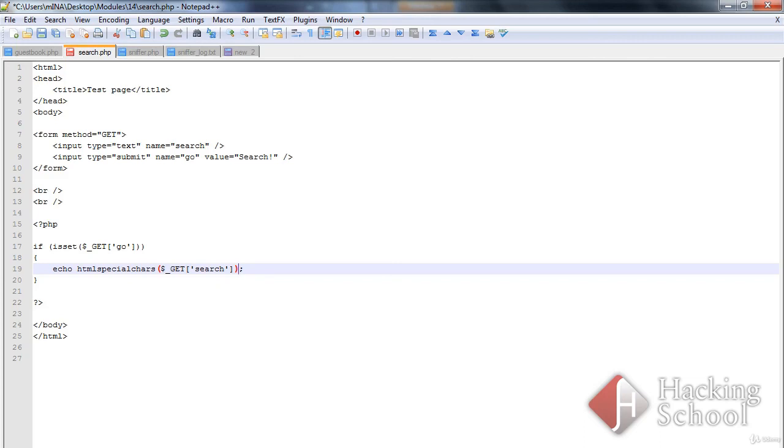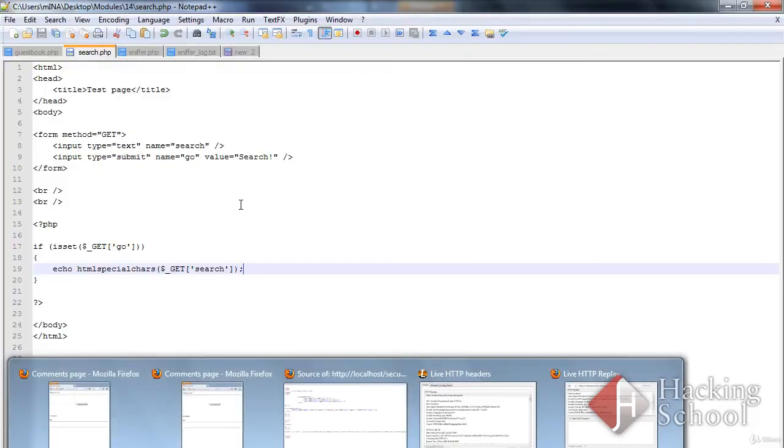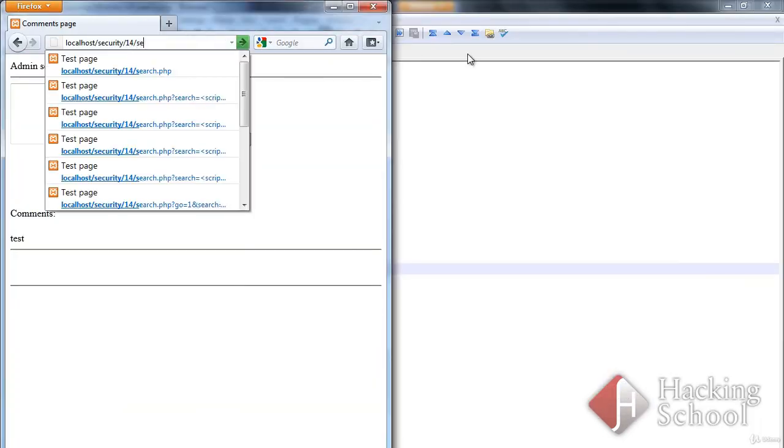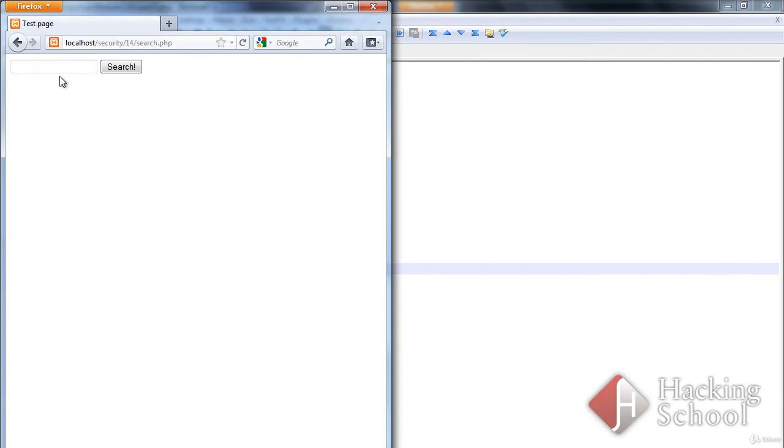Let's try to exploit the reflected XSS vulnerability once more. As you can see, this time the code has been displayed, which suggests it hasn't been executed.